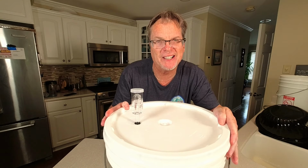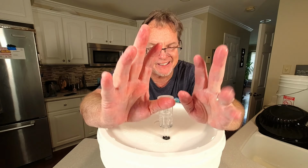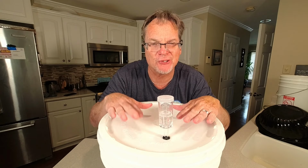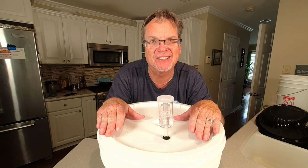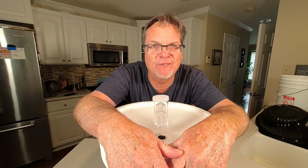Now, you notice we didn't do one thing. We didn't put any yeast in here because you gotta wait 24 hours for that sodium metabisulfite to work and kill any wild yeast. That's what that's trying to do, kill any wild yeast, because when we add our yeast, we wanna use that yeast because it's made for winemaking. I'll see you in 24 hours.